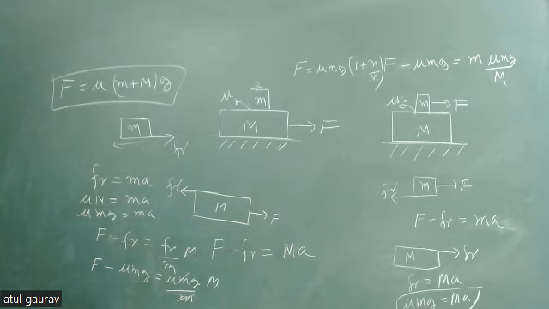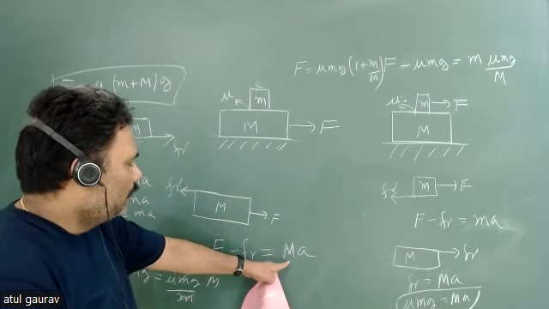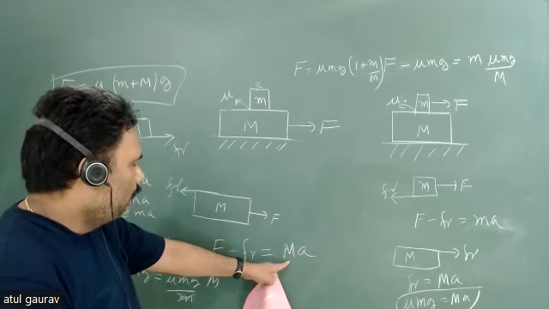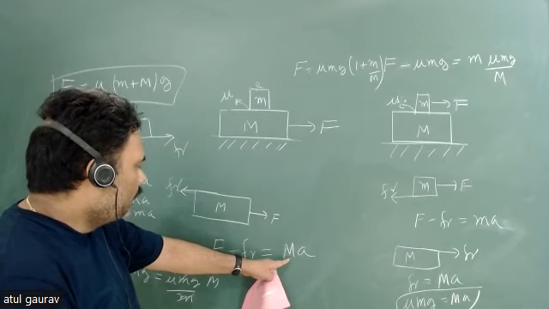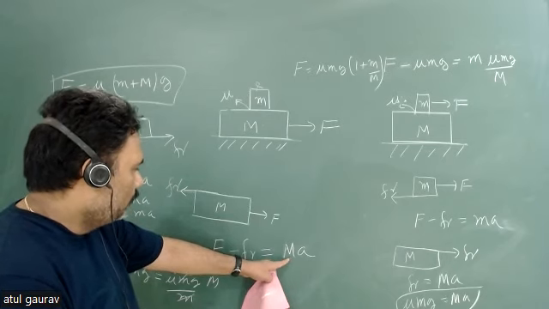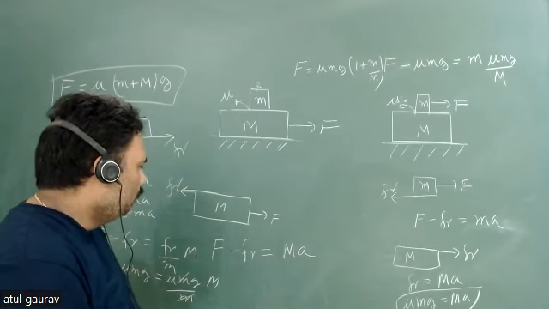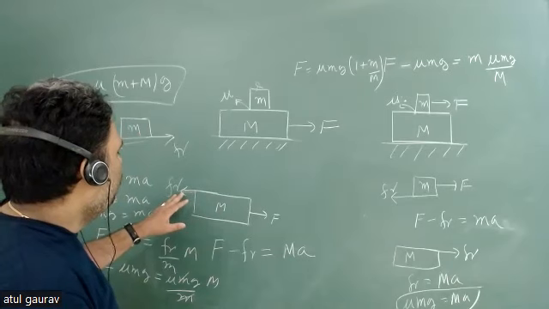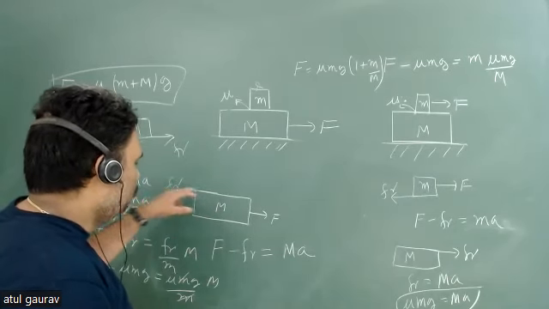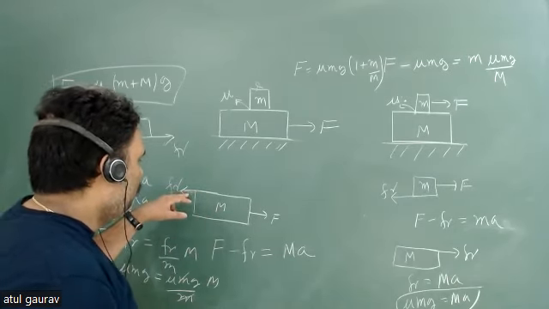Sir, for the equation F minus FR equal to capital M into A in the first problem, where am I standing? And for this case, where am I standing for the equation F minus FR equal to capital M into A? Where you are standing? You think you are standing on capital M or small m mass? अरे बाबा, I am saying only to direction of frictional force. Okay? But for this case, भाई why आप FR?